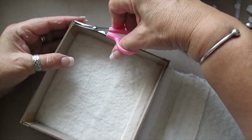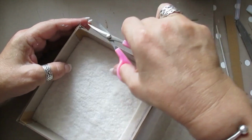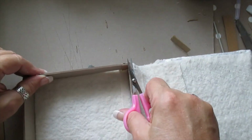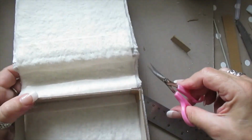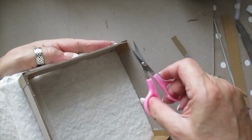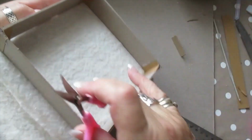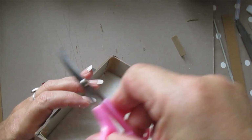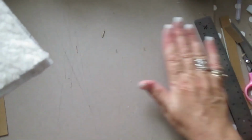Right, now all I'm going to do is just to trim that down a little bit. There and there. There we go. Just till I'm happy. Because that's all that matters. Am I happy with what I've done? Well, when it's done, yes, I will be. Although it took me many years to be happy with anything. And that's because I was following other people's ways and I had to find my own way. That's the whole point, you do.